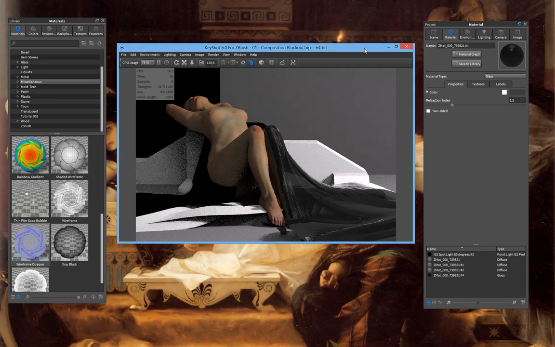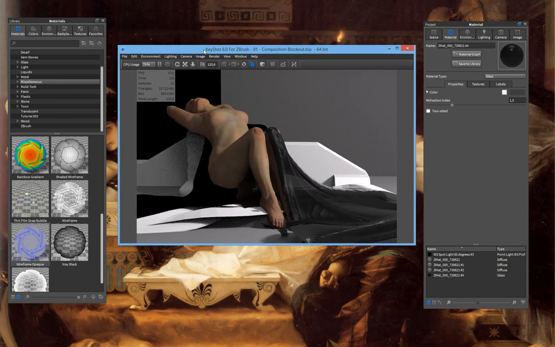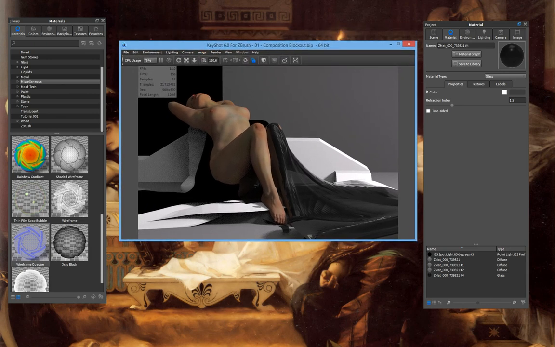Here is the blockout mesh. In just a moment, I'm going to show you the final rendering files and how I exported all the different rendering passes and the different materials and texture files that are set up.